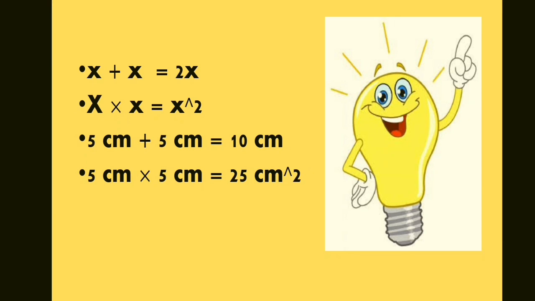For example, 5 centimeter plus 5 centimeter. 5 plus 5, 10 centimeter. Whereas 5 centimeter into 5 centimeter. 5 into 5, 25. Centimeter into centimeter, it is centimeter square. So it is very simple. Don't memorize like for perimeter, it should end with units, and for area it should end with square units. Just remember the simple. For area we are multiplying, so we are multiplying the units also. For perimeter we are just adding up, so we are just adding up the units. So for any perimeter it is just units. For any area it is square units.